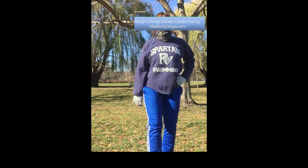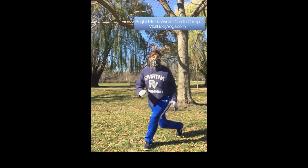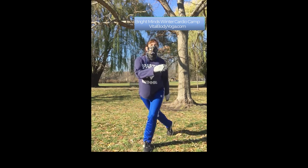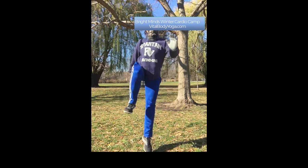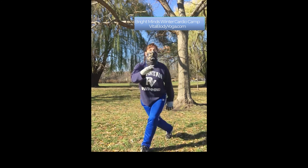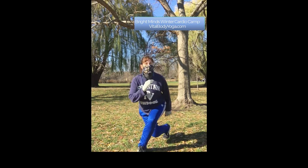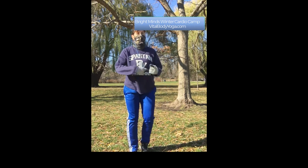Okay, if you want more, you can move on to the second variation where we add a hop. You don't have to add this hop. You can just keep stepping back and bringing the leg around. But if you're feeling like you want to hop, add the hop when you bring the leg back. Still focusing on nice alignment in your front knee. Nice deep breaths. Adding that hop if you want, but remember, you don't have to. You can do either one.